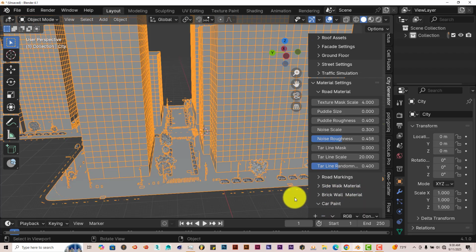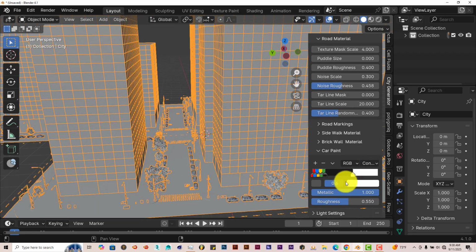Now the car paint, let me zoom back in. The car paint, it comes with all these colors here, but in order to change the car paint for all the cars at the same time, you just manipulate the color tab here. So you left click here, you can just drag it over. Left click and drag. It just froze up again. There we go. Click and drag this over also. And you can change the color of them. You hold down your middle mouse button, you drag these over.